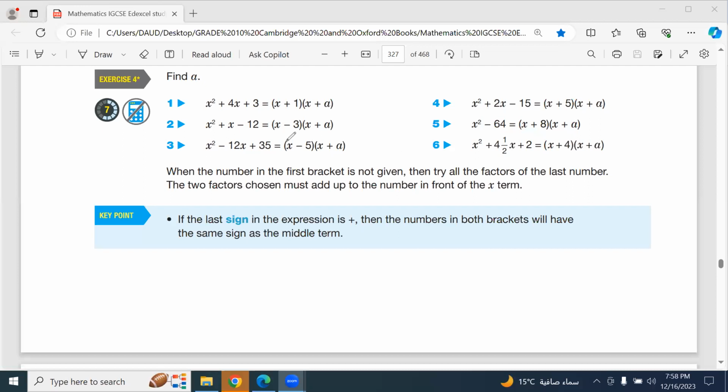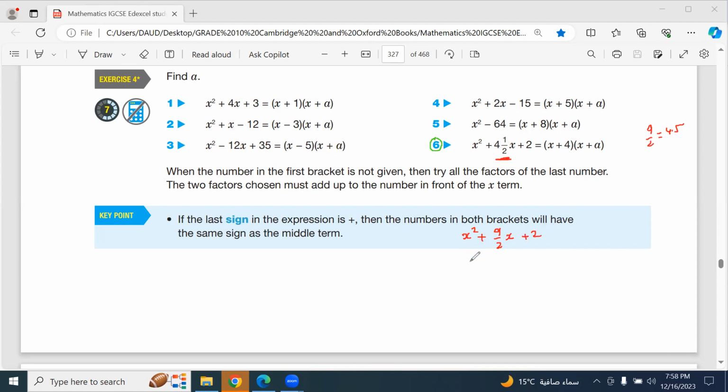Yes, we will continue to find the value of a by using the factorization concept, but this time we have one different type of question which has a mixed number as well. See how to find the factorized form of this question. We have 6x squared plus 4 1 over 2, this is a mixed number, so 4 twos are 8 plus 1 is 9, so 9 over 2 x. And remember that 9 over 2 is basically 4.5, plus 2.